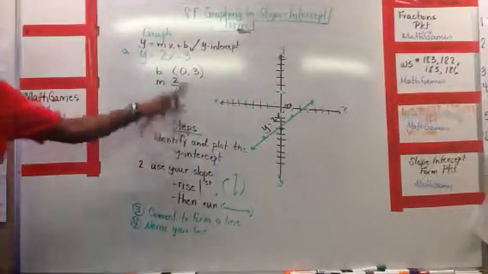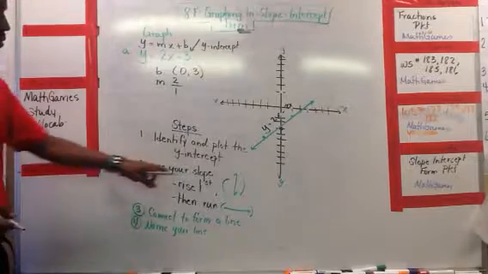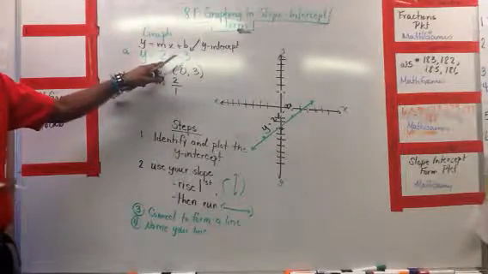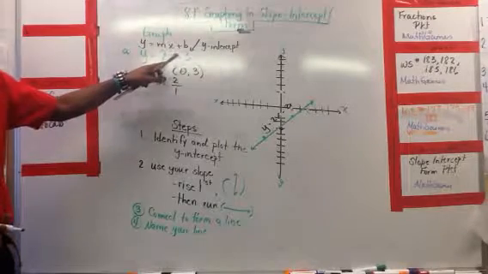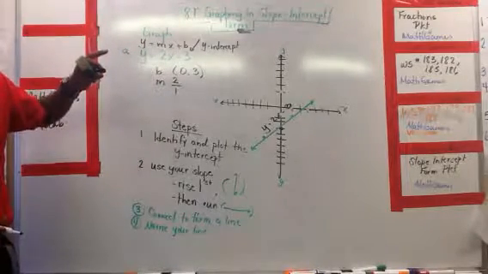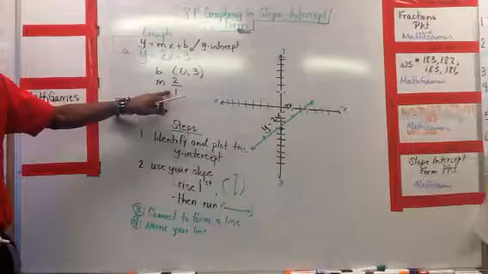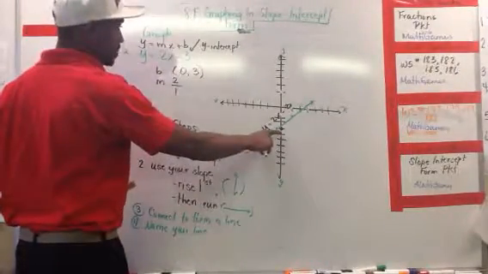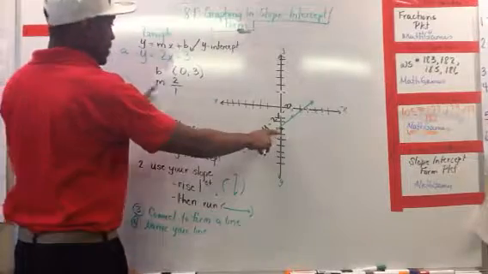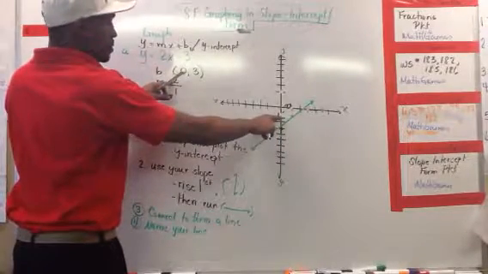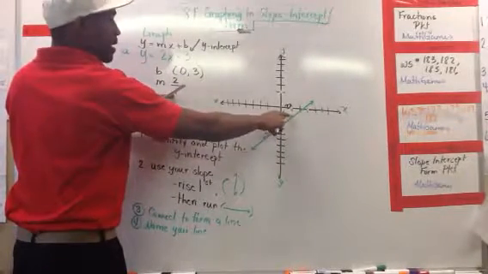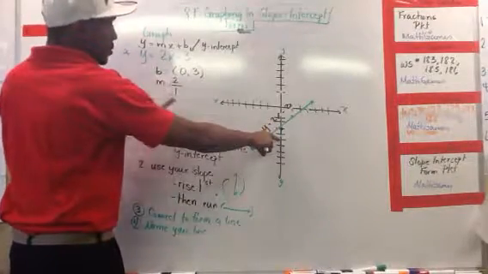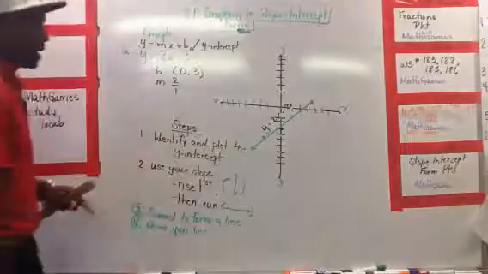We identified and plotted the y-intercept. We used our slope. Our slope, which is m, is a whole number in this case. Well, you know how to make a whole number a fraction. Add a fraction bar and a 1 in the denominator. So the slope became 2 over 1. I started at my y-intercept of (0, -3), excuse me. I rise 2 and run 1 to the right. I go back to my y-intercept. I fall 2 and go left 1 and connect the line.